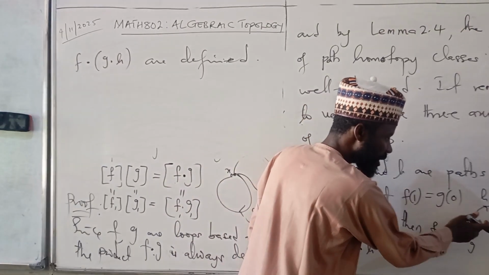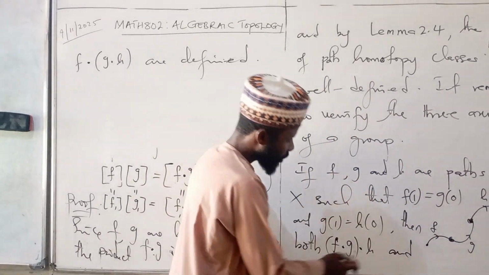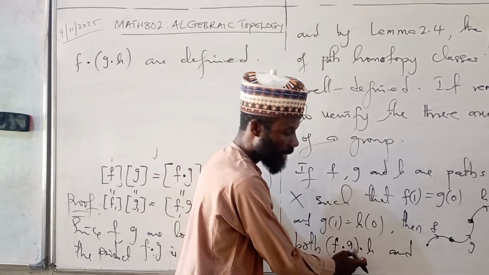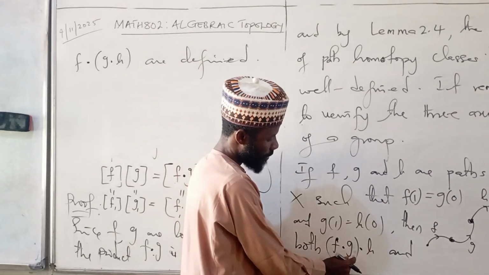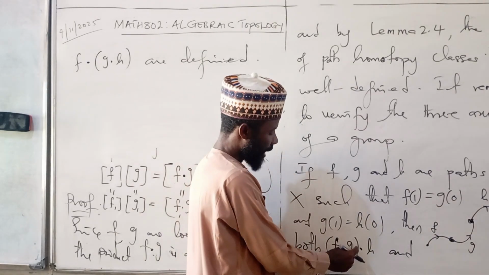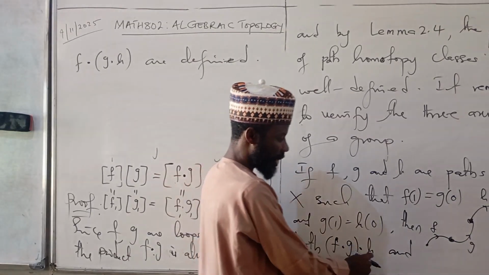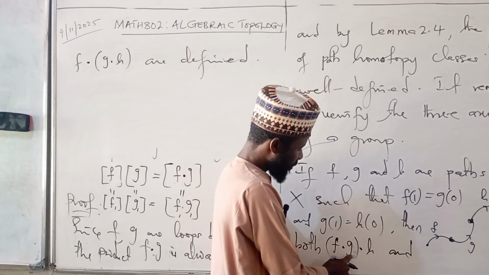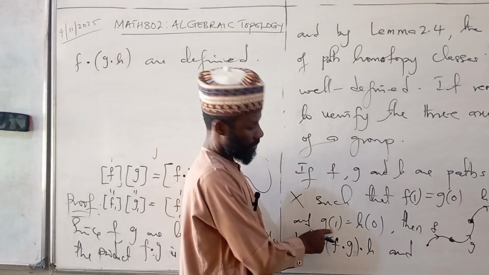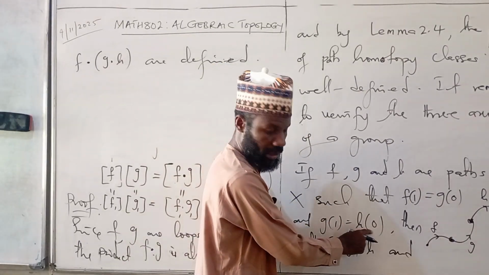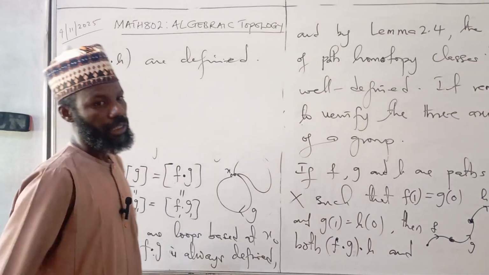It is the terminal point of G. The terminal point of this product is the terminal point of G. So this dot is defined, because if you want to do this product, you have to compare the terminal point of F with the initial point of G. And then after getting the resulting product, the terminal point of this resulting product, you compare with the initial point of H. But since this terminal point is equal to the terminal point of G, and by the given hypothesis, that is equal to that, this is defined. And the same situation also here. So these products are defined.